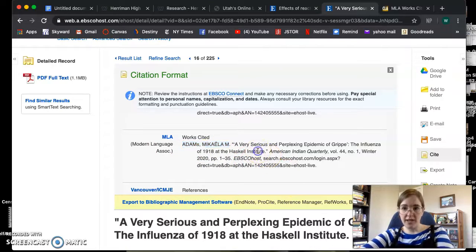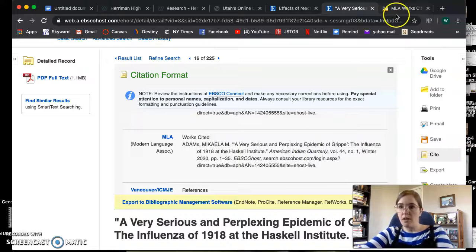So if you had just copied and pasted this and put it into your Works Cited, you would get minus 1, 2, 3, 4, 5, 6, 7, 8, 9. Minus 9 points out of 30 for just this one citation because you are not supposed to capitalize that. So what you have to do, if you're going to use citation generators, by all means use citation generators.